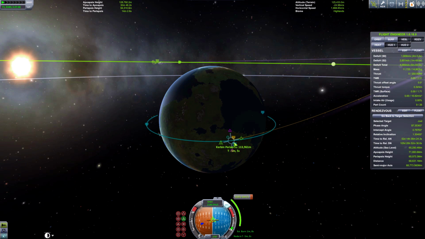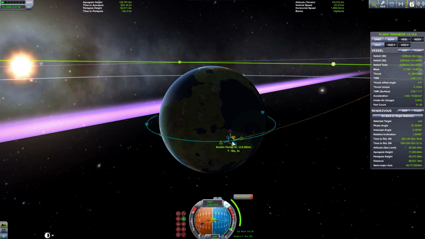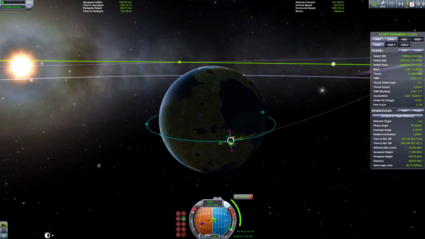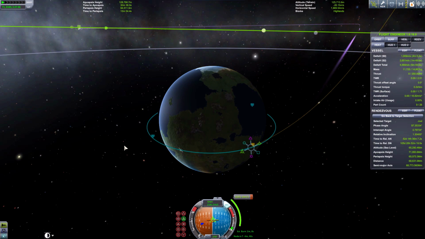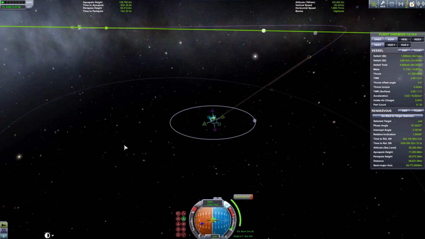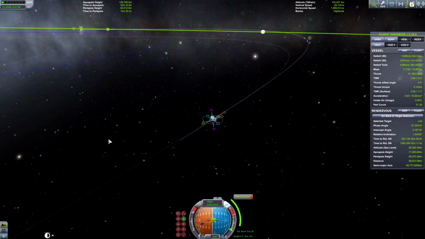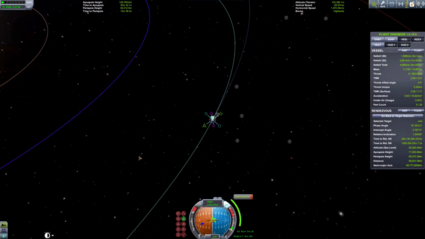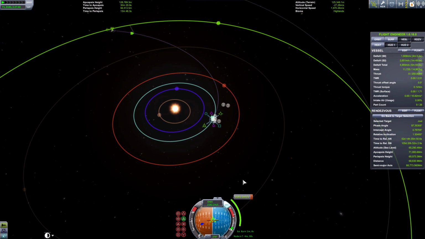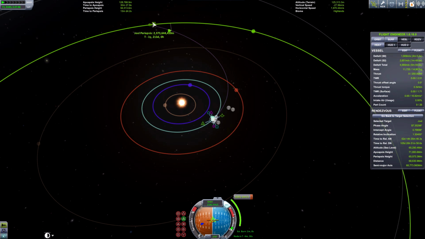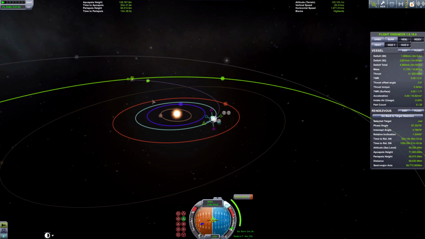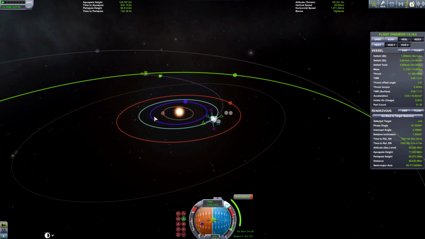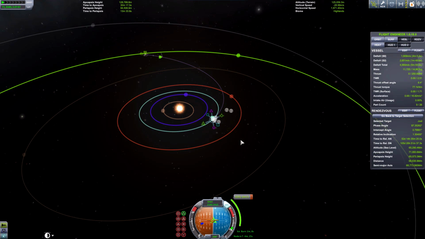Now you could make do with this, you could do a lot of alterations. And oh yes, it's flashing on and off. I'm not sure if this is a bug in the game, or perhaps some of the mods I've got installed. You will see the intercept flickering on and off later in the video. Don't worry about this if you have this, because as you get closer to Jool, it should either stop flickering or you can do course corrections to get a closer approach. And we'll be doing course corrections on this as well.